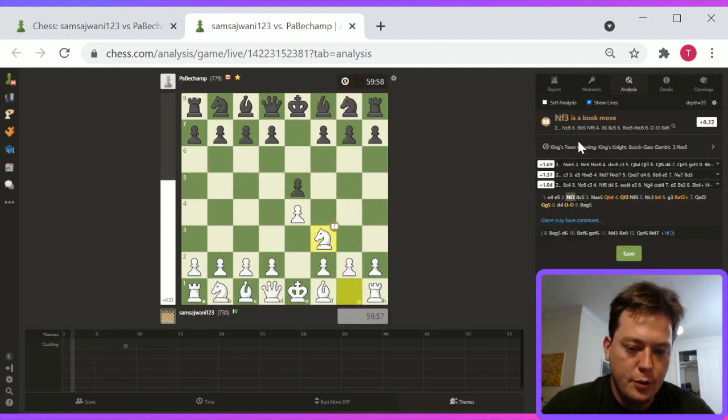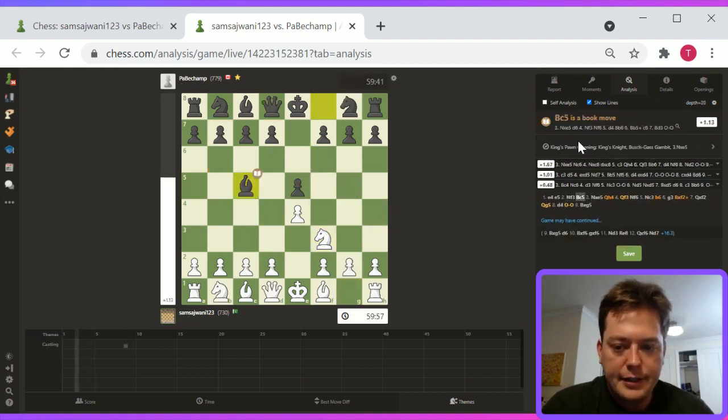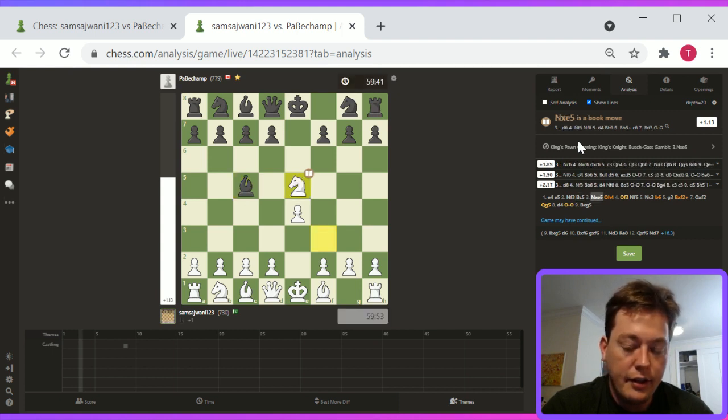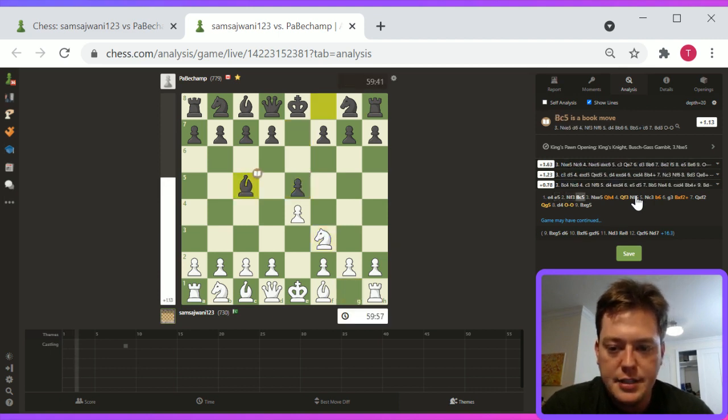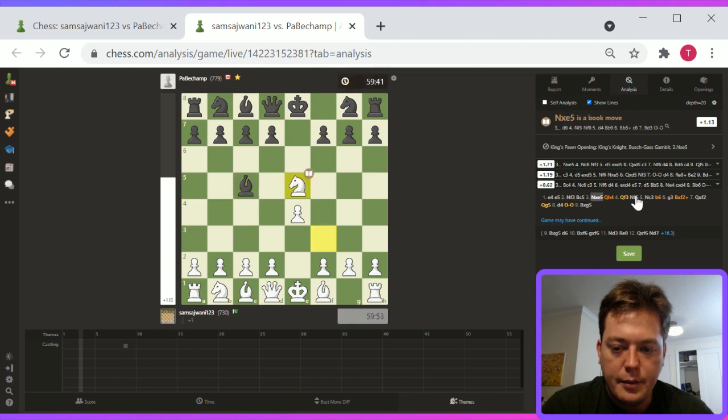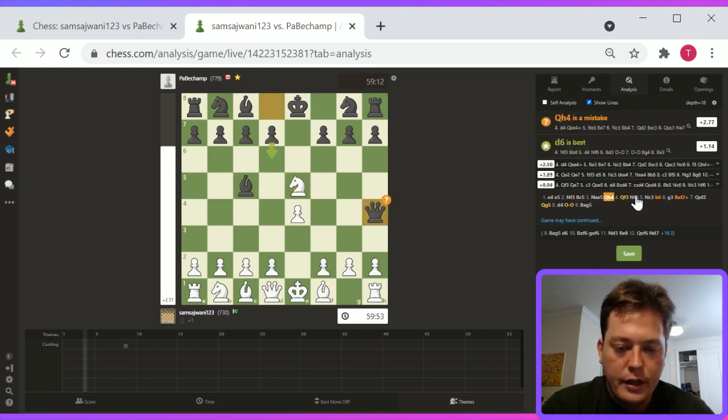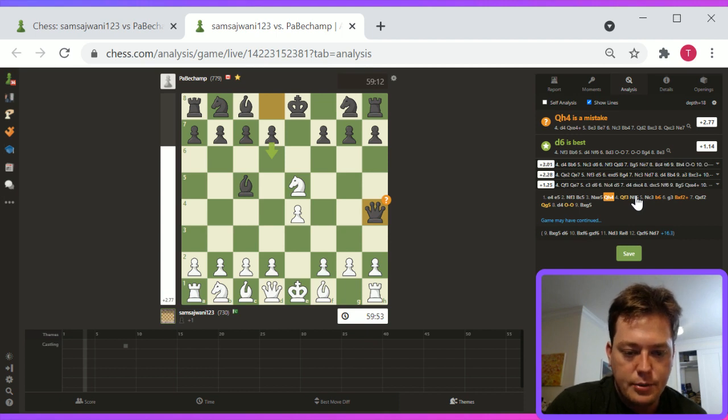What do we think of this opening in general? I think knight takes e5 is good. This is a good improvement. Basically, this is white's best move here. I don't think there's any other move that is nearly as well reviewed as knight takes e5. So knight takes e5 is good. You see it, queen h4, and now you're in sort of a difficult situation because the queen is attacking you and he's threatening checkmate.